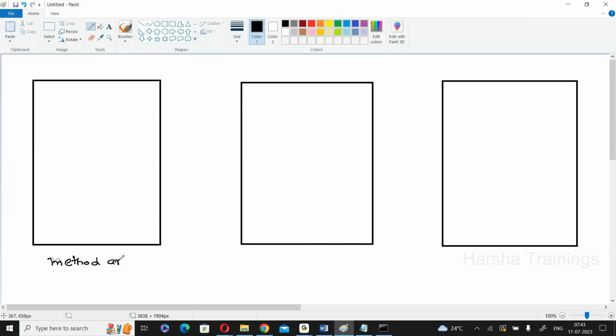Anyway, by using the class loader, the loading has happened. Directly I am explaining how your program is loaded. Observe, this is the method area. Assume this partition is the heap area and this one is the Java stack area, also called the Java stack engine.